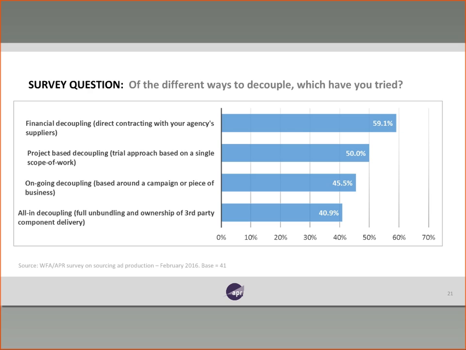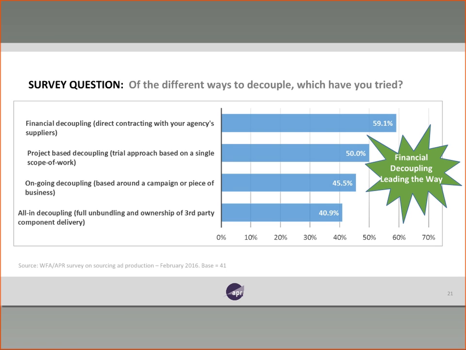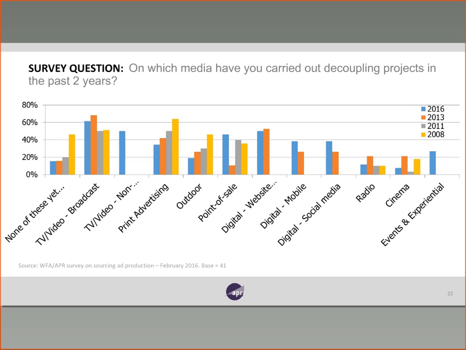So this is just an example of a poll from one of the poll questions about which parts of decoupling you are engaging in. Very few, or more and more, are engaging in all-in decoupling, but we see that's a trend that will continue to rise, especially in certain pieces of content, such as social, digital videos, etc. Another survey question is, what media have you carried out decoupling projects in?